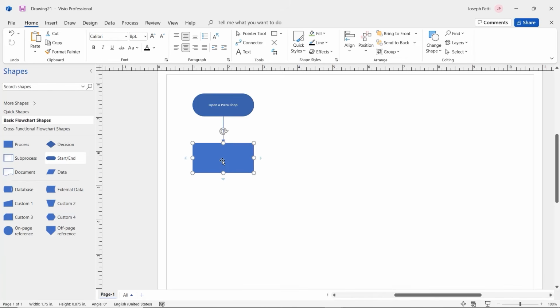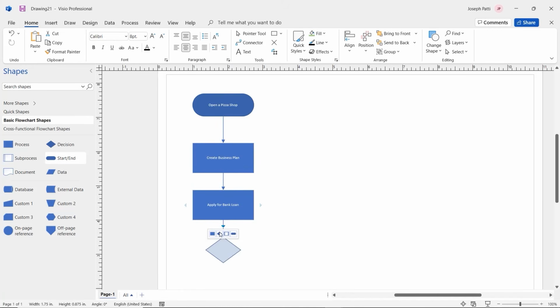That looks good. And then for this next one, I'll just say create business plan. Now for the next one, once again, I can use the little quick access. I'm going to click here again. And for this one, I'll say apply for bank loan. And I'll just resize this as well.